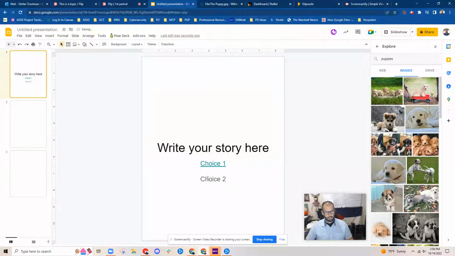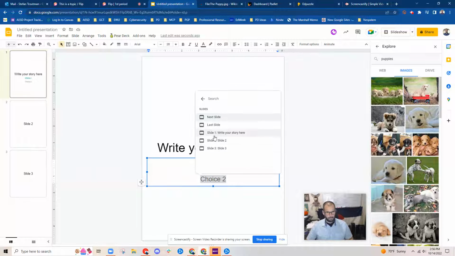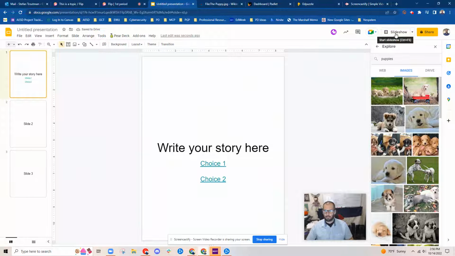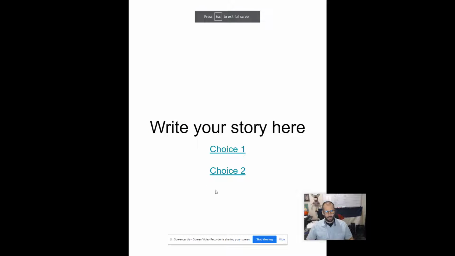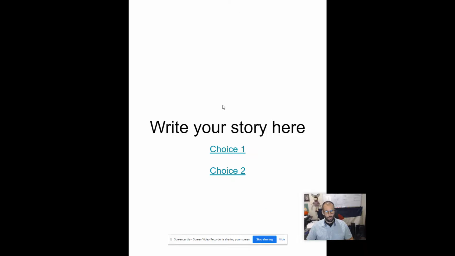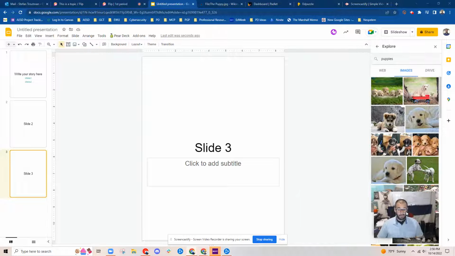So then I want to link choice 2 to slides in this presentation, slide 3. That way when I'm viewing this, I read, I select choice 1 and it brings me to slide 2. Or I read, I select choice 2, brings me to slide 3. So you can make like choose your own adventure novels for that.